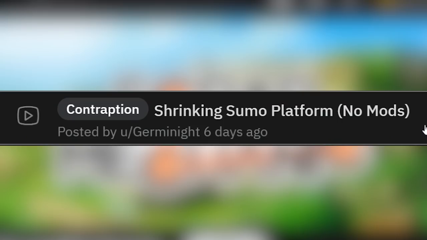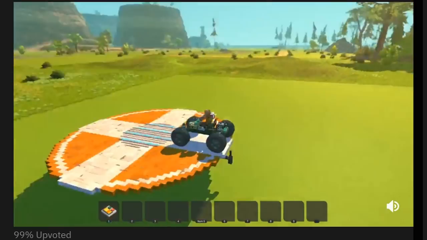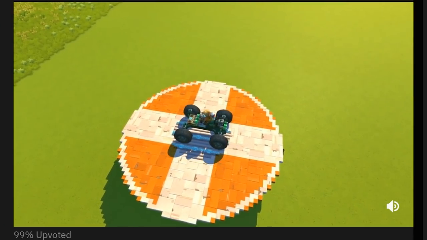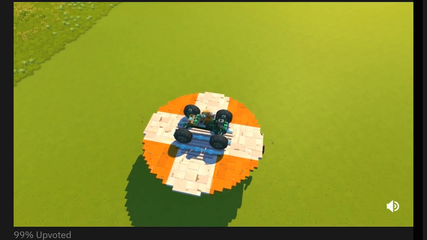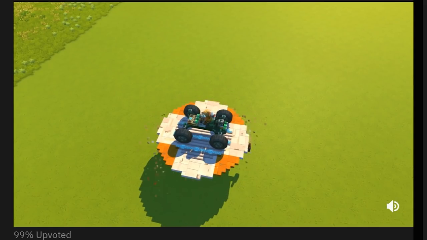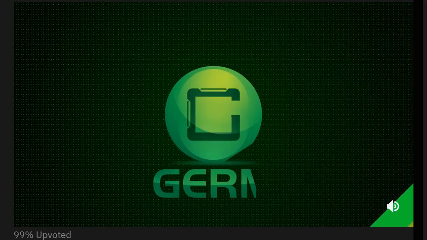Good stuff. Shrinking sumo platform, no mods. Let me guess, it's gonna be a lot of cardboard. Lots and lots of cardboard. Yuppers. Pretty cool to see the time lapse of it. Shrinking smaller and smaller. It started out pretty small too though. I think I would have preferred a sumo arena that was a little bit larger. Shrinking sumo platform is an awesome concept. Always a lot of fun to have, assuming your game doesn't lag like crazy.